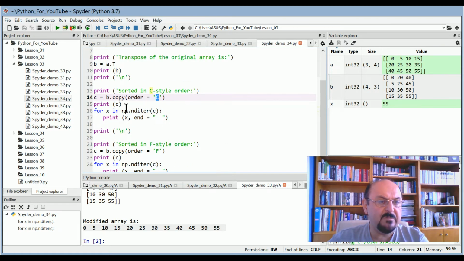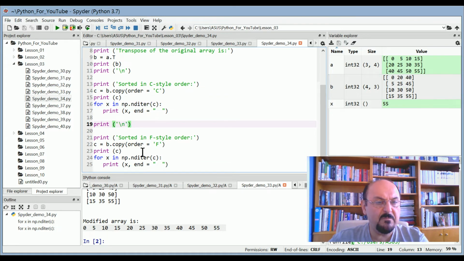After that I printed it, and in an iteration I have to mention C once again, and this will be in horizontal manner. This is another one. This time it will be in column order, with the same iteration.